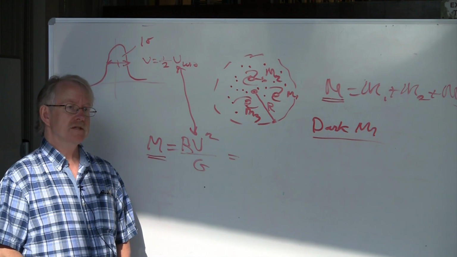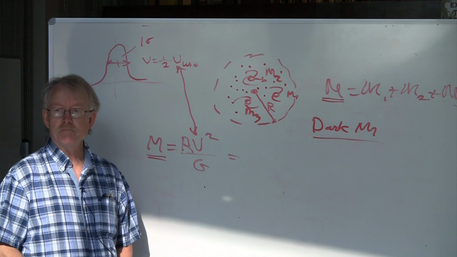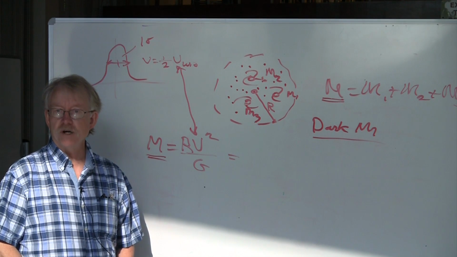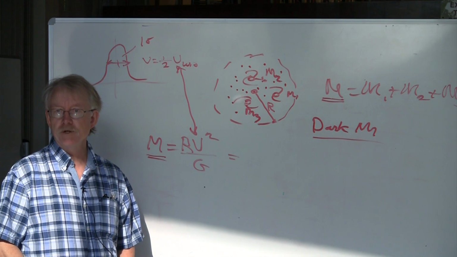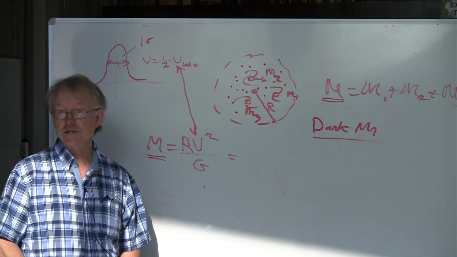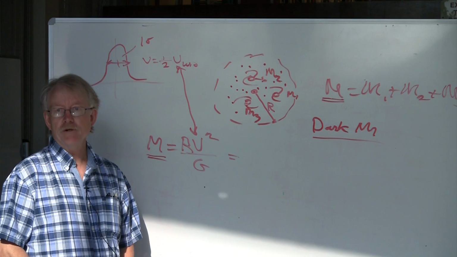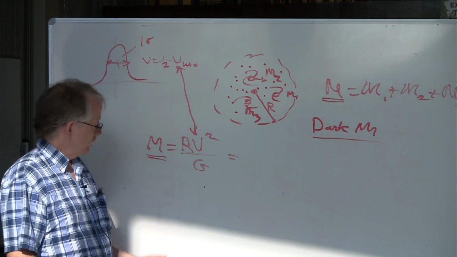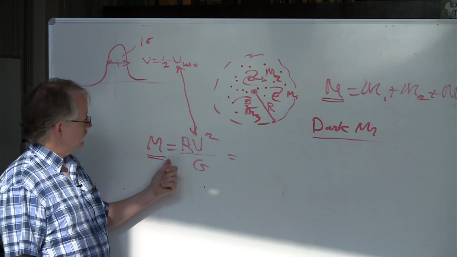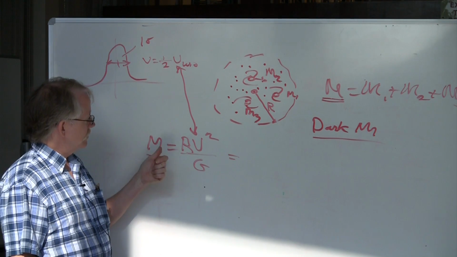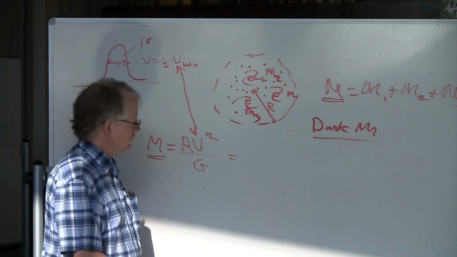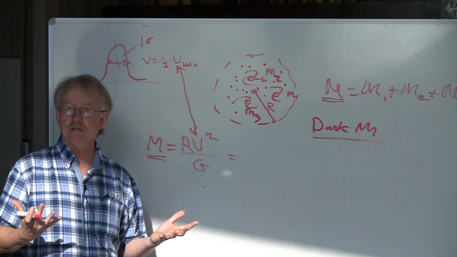So using the electromagnetic spectrum, we can pretty much identify all of the major components to the Milky Way that should be contributing mass and gravity, and we can add all those things up. And we don't get the right answer. We don't get this answer, and this is physically and intuitively the simplest way to weigh a galaxy.